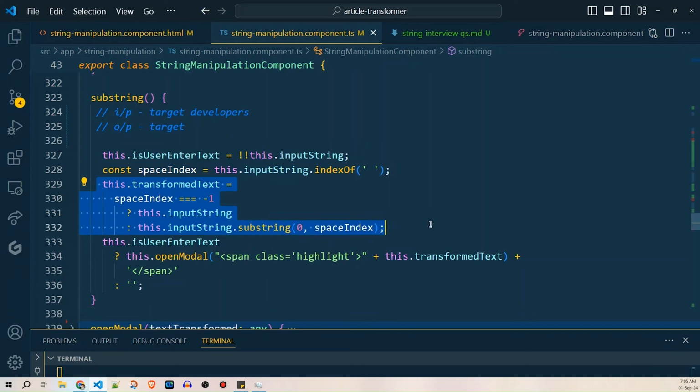Now move to the next line. Here we are extracting the substring before the first space. If space index triple equals -1, this dot transform text will be set to the entire input string.